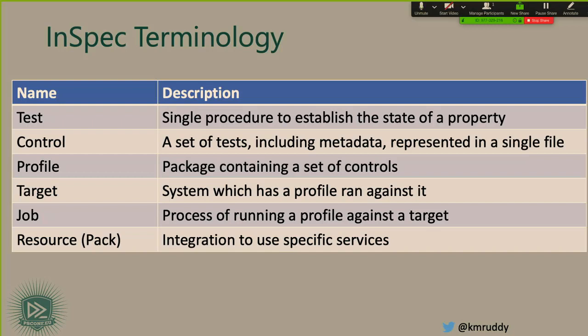And then lastly, it's the resource pack. In the PowerShell world, you can think of a resource pack kind of like a module. So this is something that you can add to InSpec to give further additions of tests.